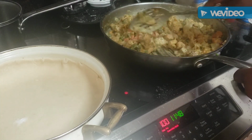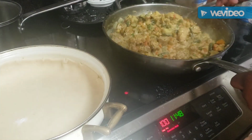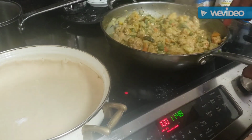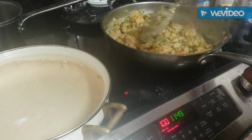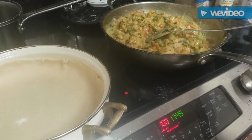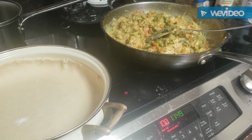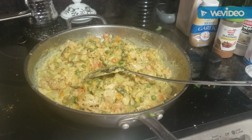And then I've got to put in there some broth. Now here I go again. Y'all know me. I said the other day when we talked, I didn't have any chicken broth. I went and spent $150 at the grocery store. Still didn't get any chicken broth, but that's okay. Because you know why? I got enough seasoning sitting around here that I can make some chicken broth. And I don't even have any chicken bouillon cubes or anything like this.